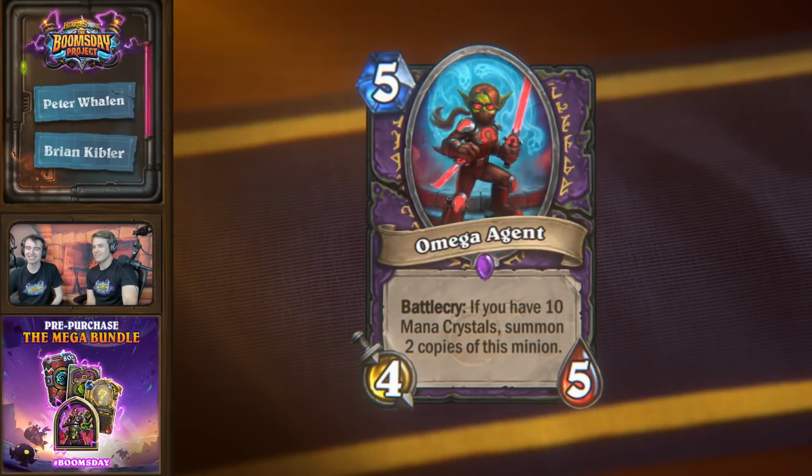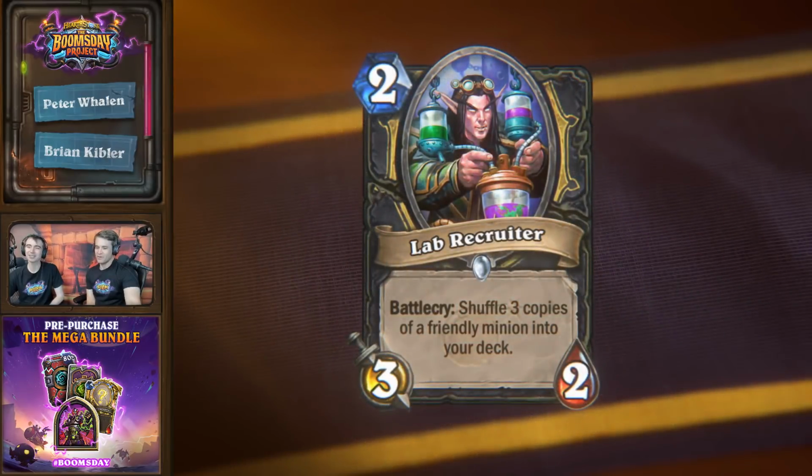Omega Agent. One of the Omega something. Not Project. Initiative, that's what it was. We talked about this before. All right. And then Lab Recruiter. Gang up on a guy. Yep. I like this. This is definitely, I think, one of the cooler cards that we've seen here.